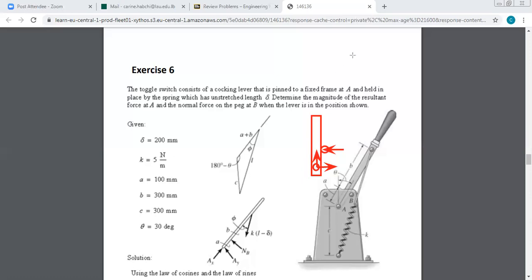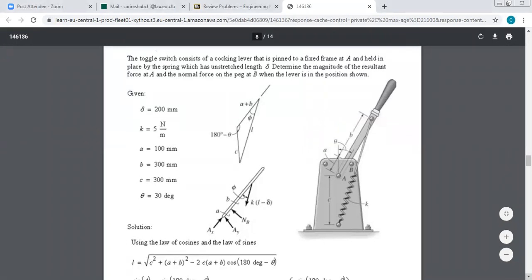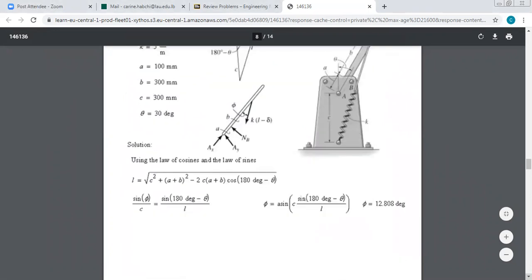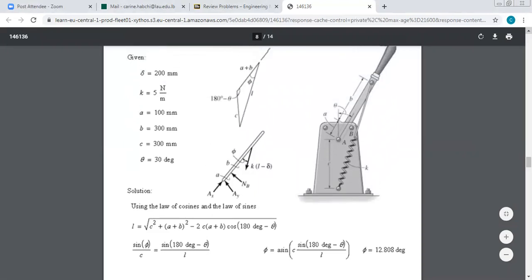So the first step in the problem will be to draw the free body diagram. In the free body diagram, I will show all forces acting on my system. As we said, we have the pin at A, so we have AX, AY. Now, how to choose for AX, AY? You can choose any frame that is convenient for you. A good idea is to take X-axis along the bar and Y-axis perpendicular to the bar. So you will have AX and AY.